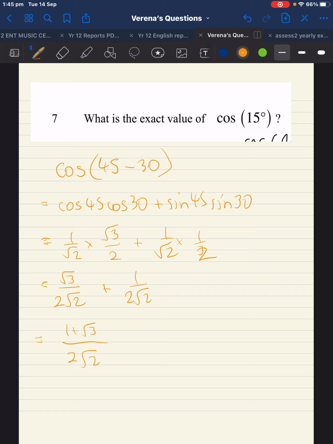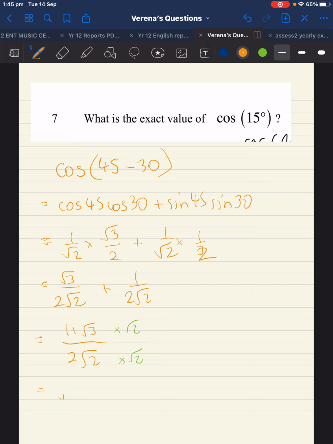That's the answer there. Now, if you actually look at the solutions that were given, which are not included here, none of the solutions were this. You'll notice that in all of the solutions they give, the denominator's been rationalized. So we're just stuck with the simple step of rationalizing the denominator. In this case, how are we going to do that? Obviously, we're going to get rid of this root 2. We're going to times top and bottom by root 2.